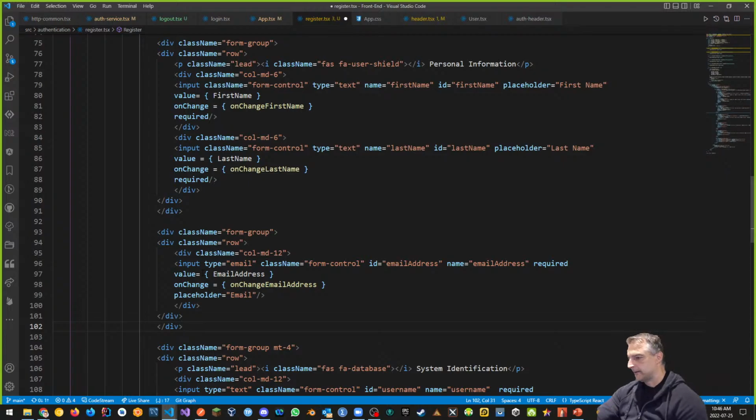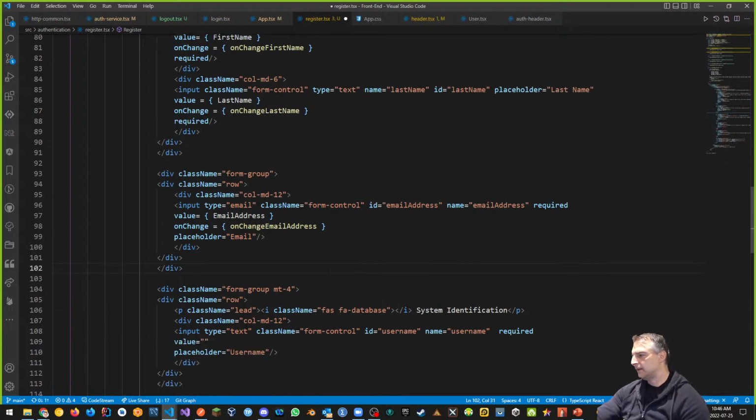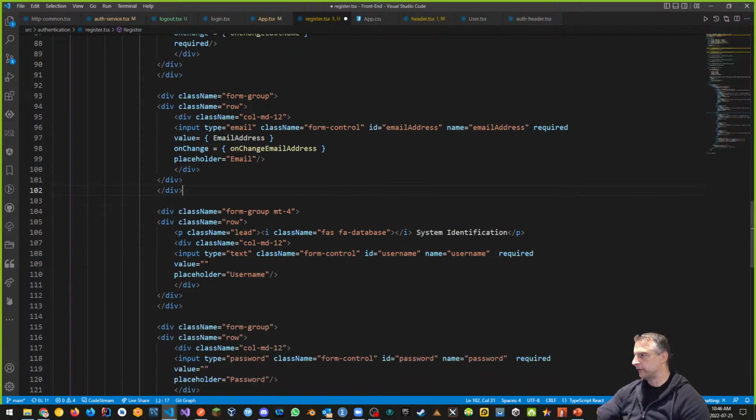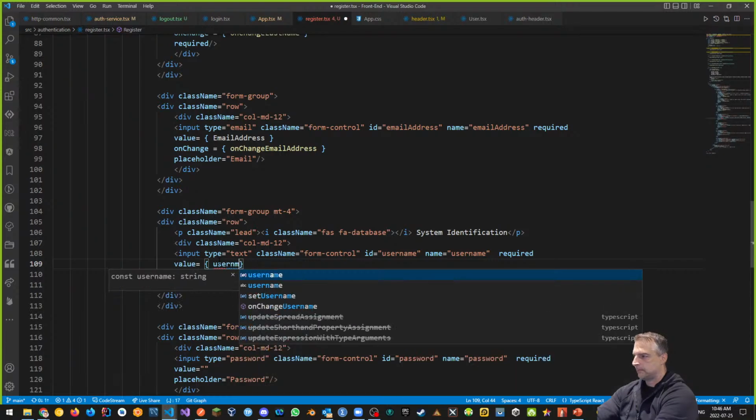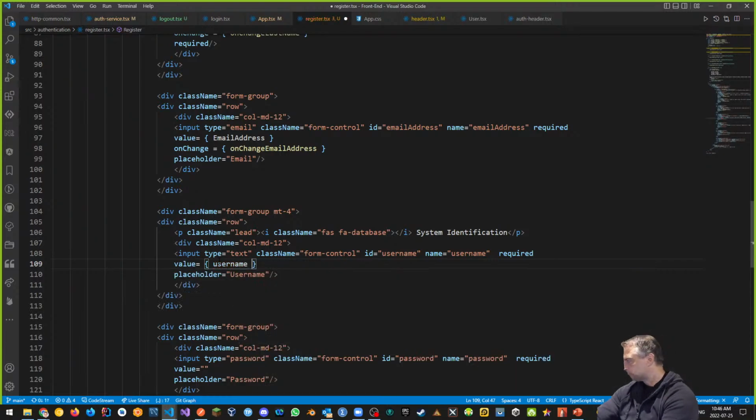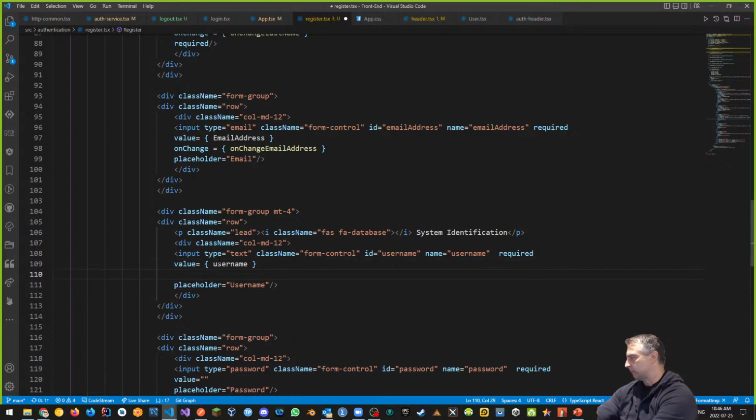Username and password is important too. So there's email address, username. Again, it's going to be username, right? And notice that the username has to be spelled correctly because we want to match it with the backend.